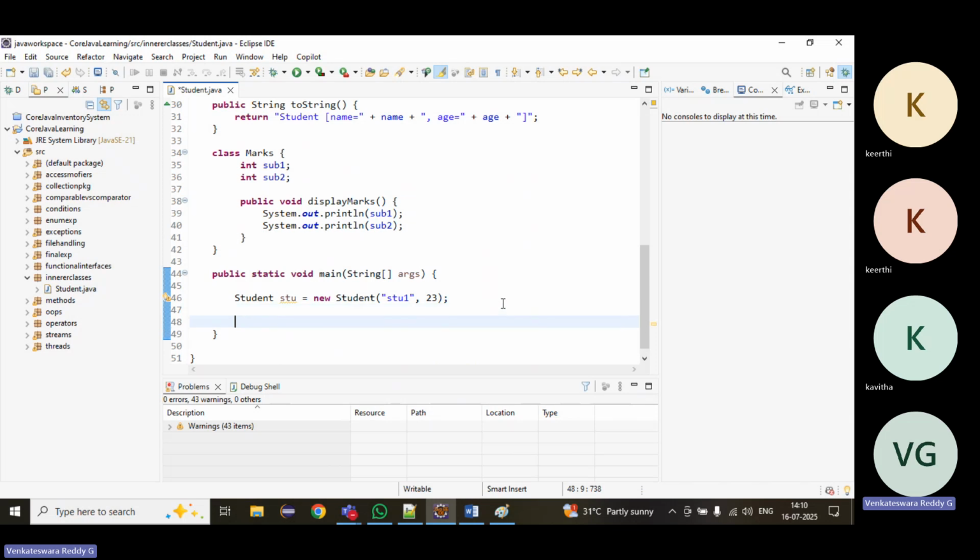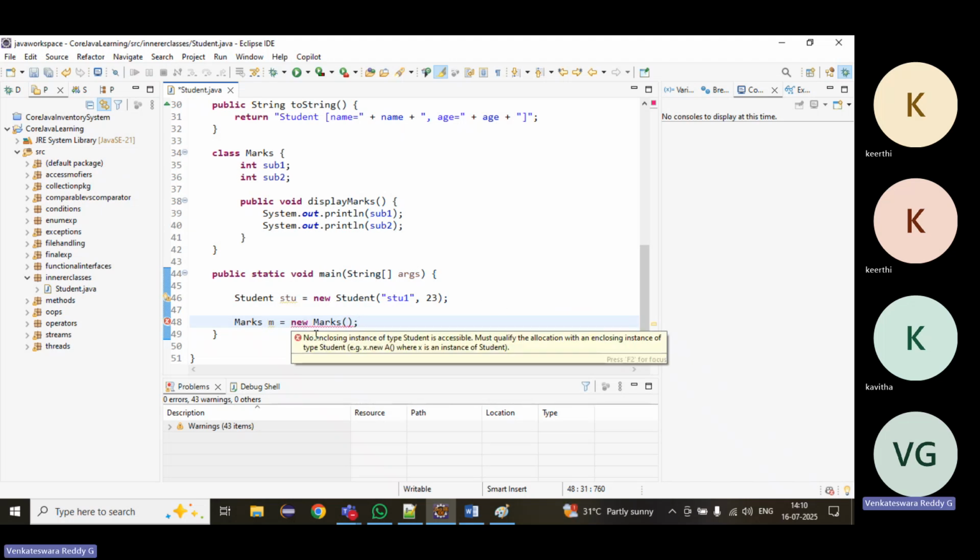But if we try to create a Marks class, new Marks, then it says no enclosing instance of Student is accessible, must qualify the allocation.